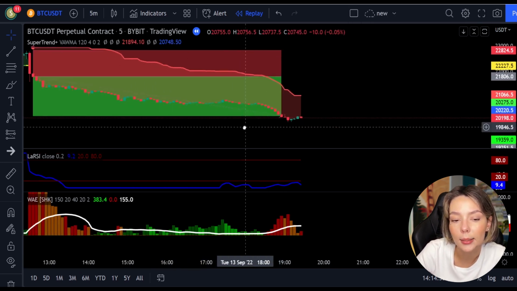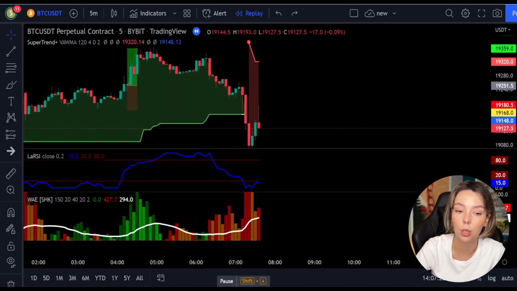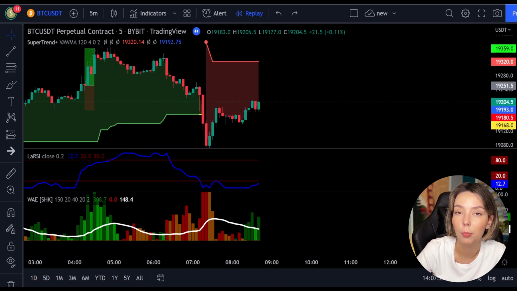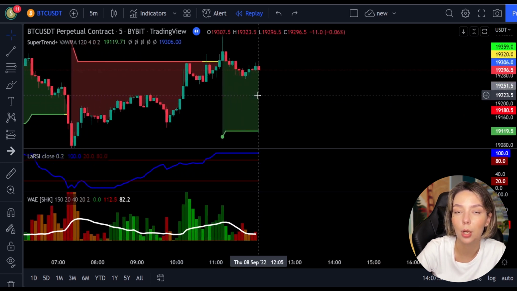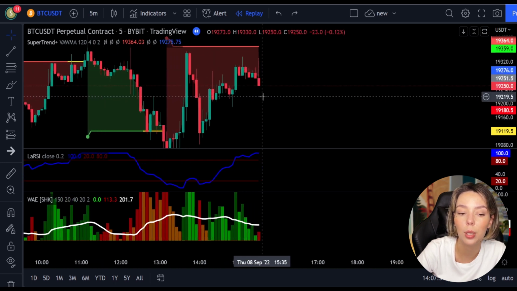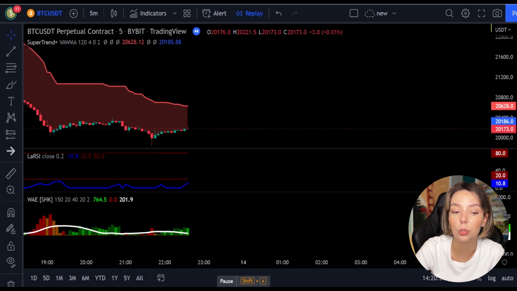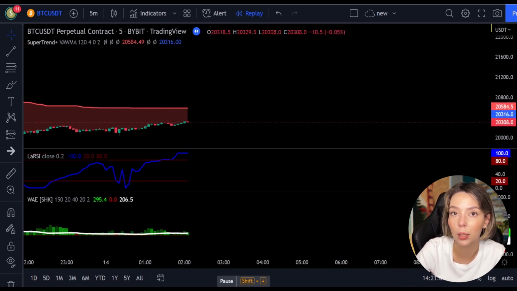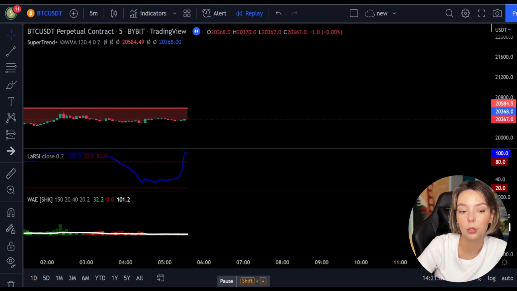Please backtest this strategy yourself so that you can understand the potential of this strategy. So overall, I would say that this strategy is really profitable, and I think this strategy would perform even better on higher time frames, because on higher time frames you don't usually have a lot of noise in the market, and because of less manipulation on higher time frames, your risk of getting stopped out is really low. You can also try the strategy on different markets too.